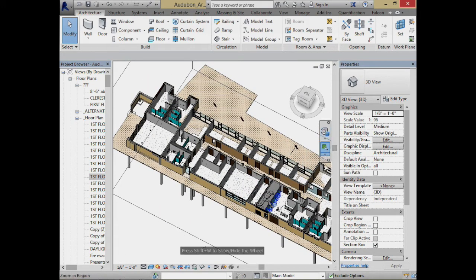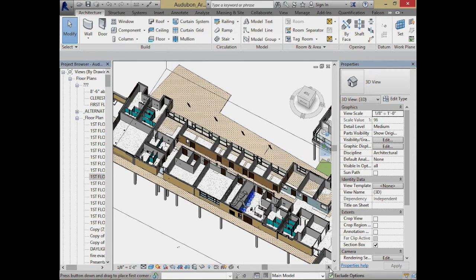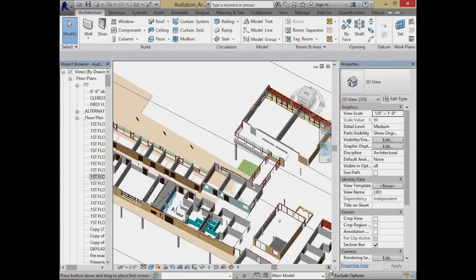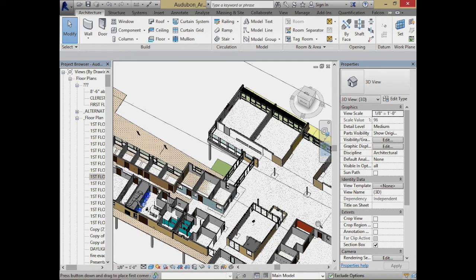Let's start with where the entrance to the building is. The way this building is organized, the entrance is here in the central gallery, and in the central gallery space there are doors that come in from the outside. There's a little reception area, a counter where you can check people in. The space is divided with educational functions on this side, a cafe area over here, and administrative offices and some back-end functions down this hallway over here.